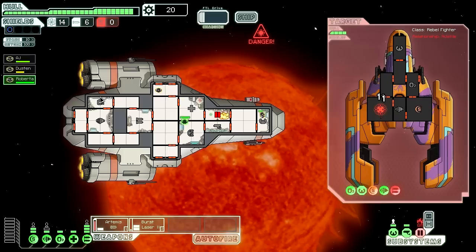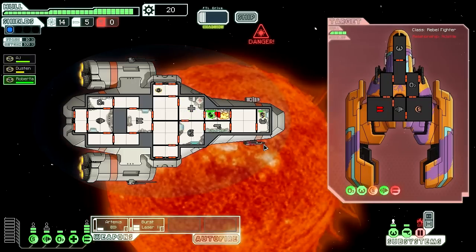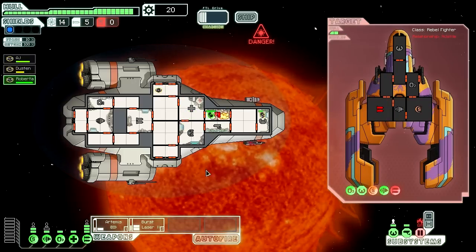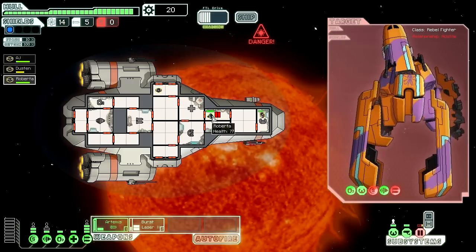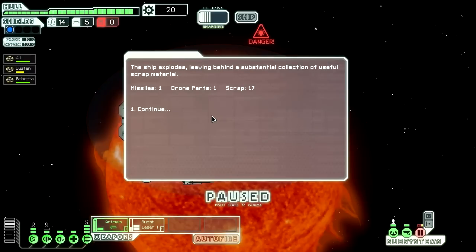Enemy appears to be powering up faster than light. You're not getting away from me, buddy. No, no, no, no, no. Burst laser. Hit the shields, please, while we're fixing this area up. Roberta. Yes! Defeated! I thought that was gonna be bad. I really thought that was gonna be bad.